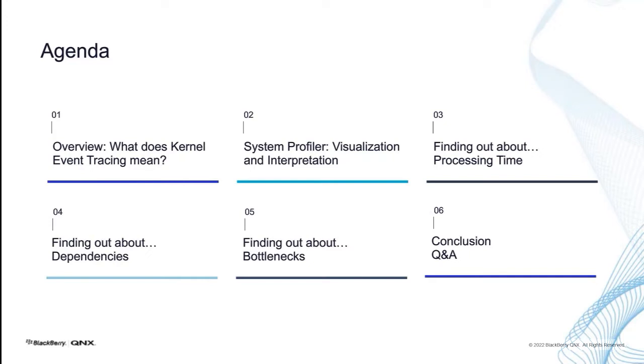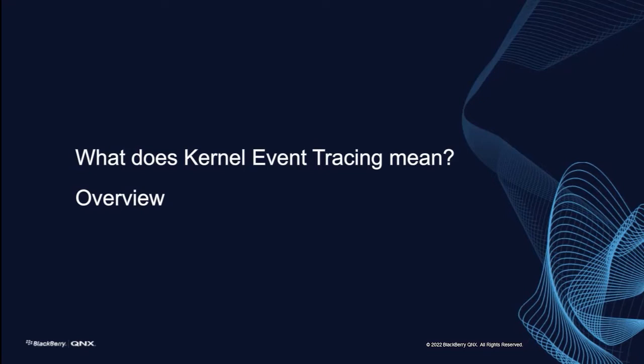We will be looking at three main areas. The first one, processing time. So how long, how many milliseconds or even microseconds did your code actually execute? Then dependencies. Often you will be using OS services or ask another process to do work for you. We will uncover this so you can find out what system components you depend on and which ones may slow you down. And finally, bottlenecks, issues where something is slow, but the CPU is not fully loaded. Let's get started by defining what we are actually talking about.